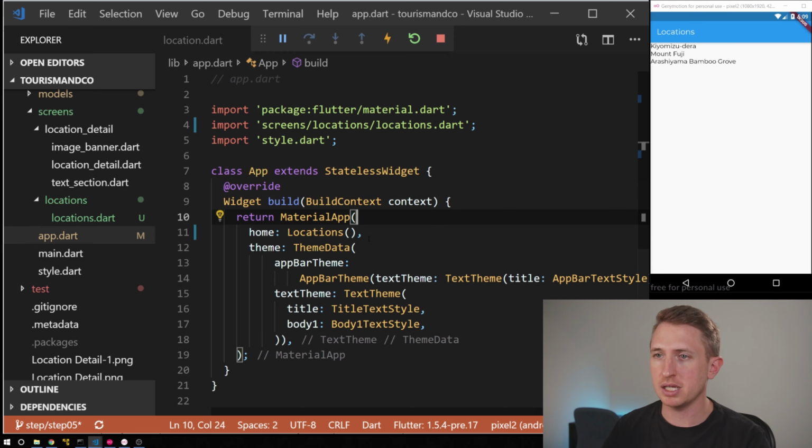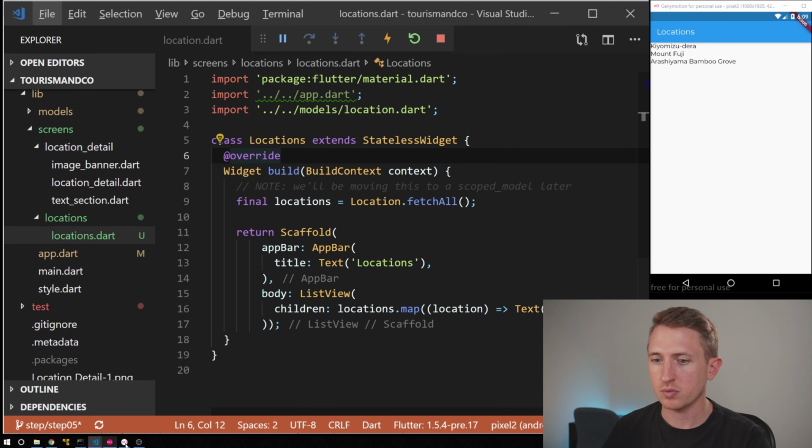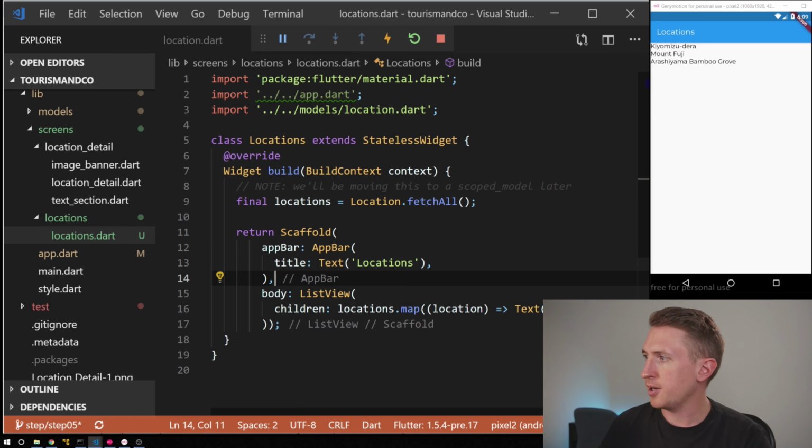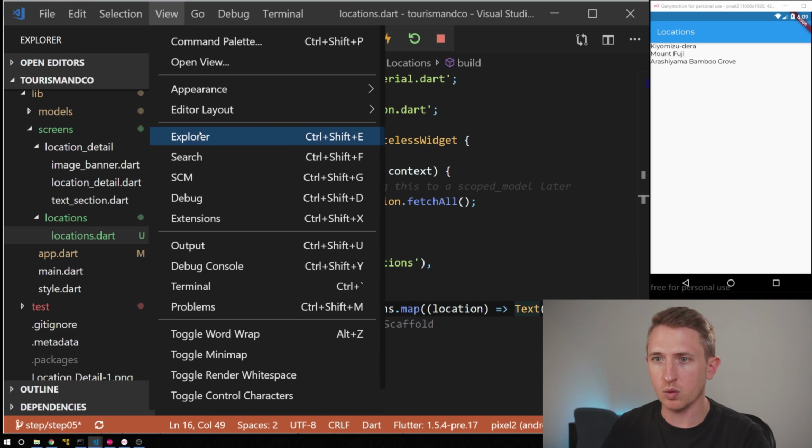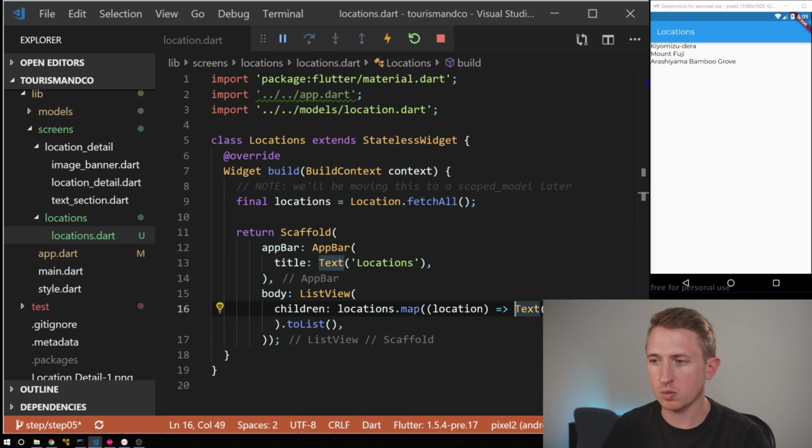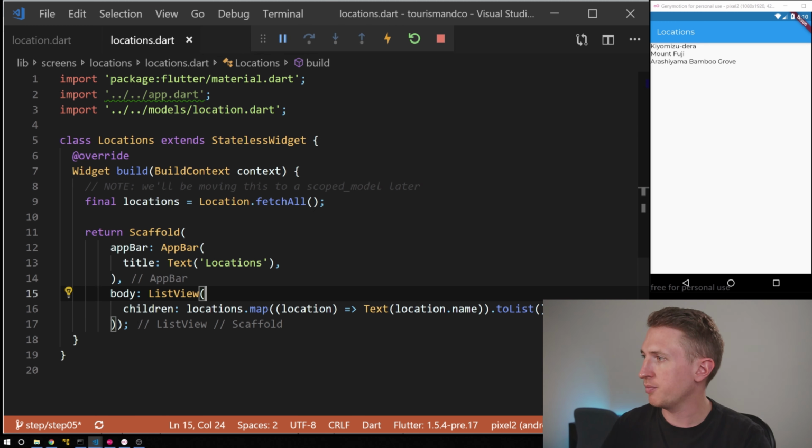So let's implement a gesture detector. To implement a gesture detector, it's its own widget. Because it's just a widget here, let me do a word wrap here. Word wrap, great. And I'm going to hide the left bar here.